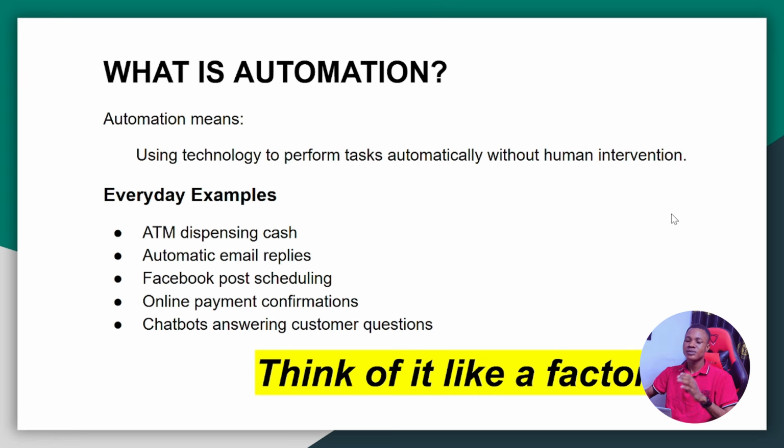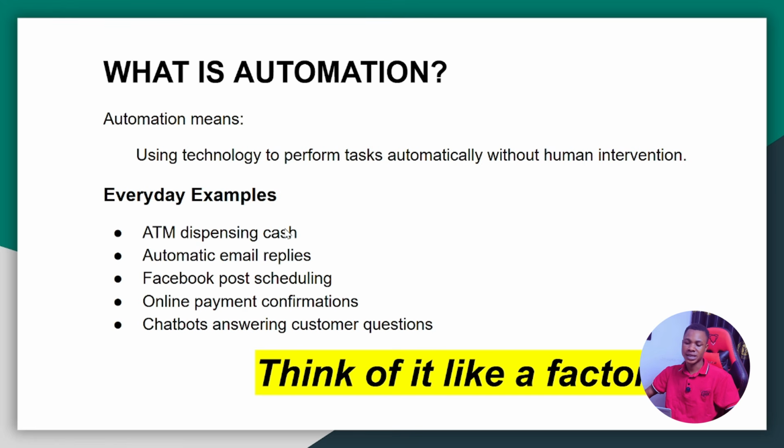Now, let's begin. What is AI automation? Remember, the first video here is only the introduction. AI automation is using technology to perform tasks automatically, from the word auto. So things work even when you are not there. You only set them up and they work when you are not there. We'll do some examples as we proceed. So automatically without human intervention. But first, you need to set those processes up before they start working on their own.